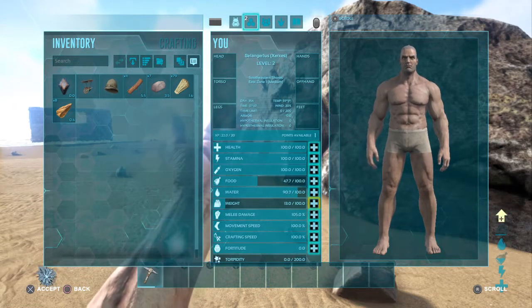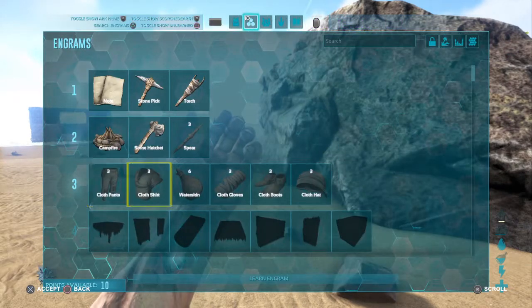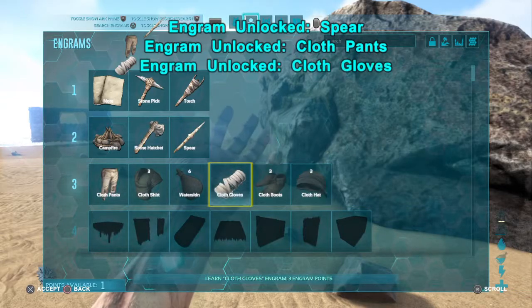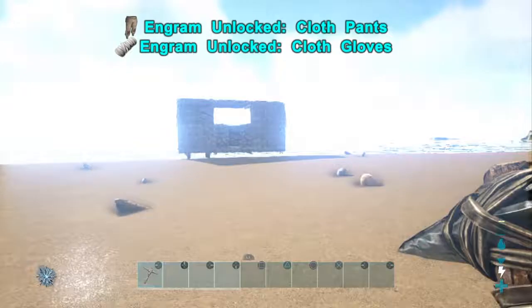I'll put this next one into weight, because everything in this game is weighed. Everything weighs something, which is always good. It's a system, you can't just stock up on supplies.